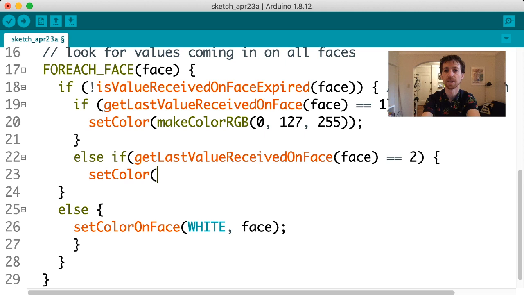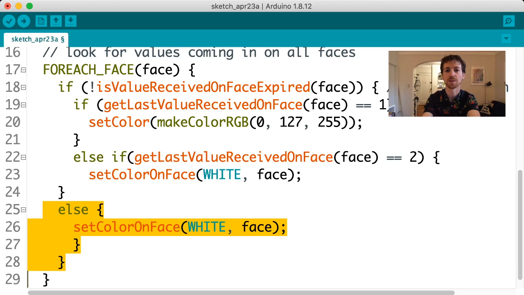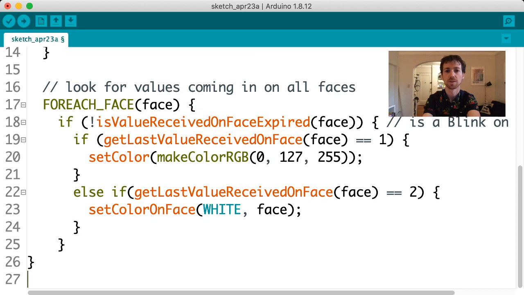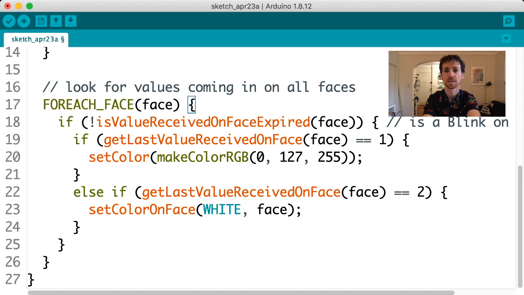How about when the button's up, we use set color white on face. I was getting a little fancy with this else over here. We don't need it. There we go, that looks right. Cool, so that compiles. Let's load that up and see what I just made.